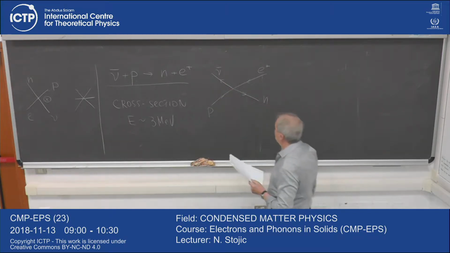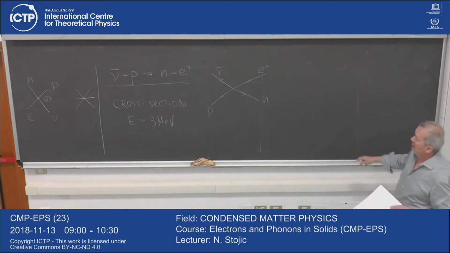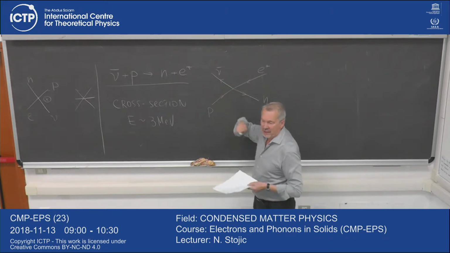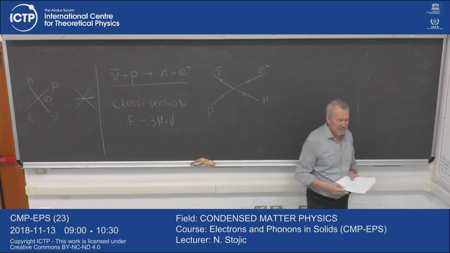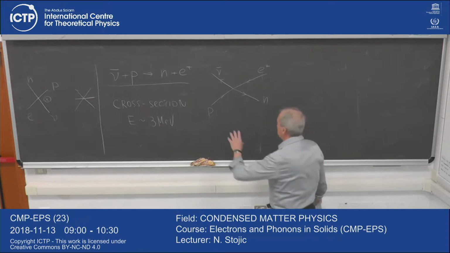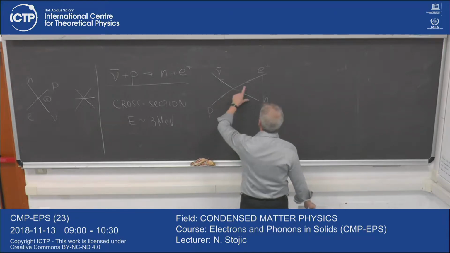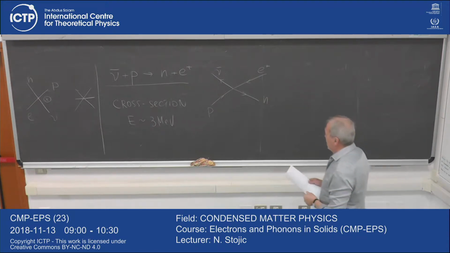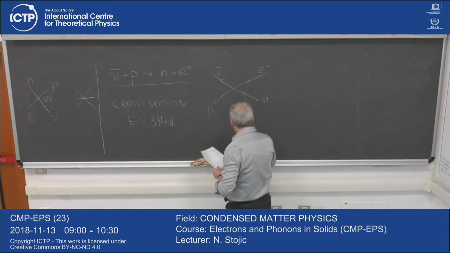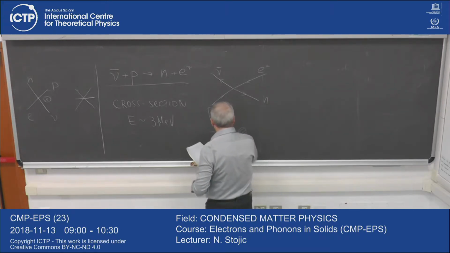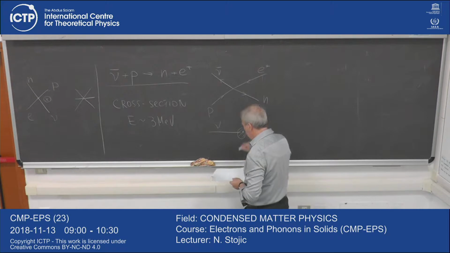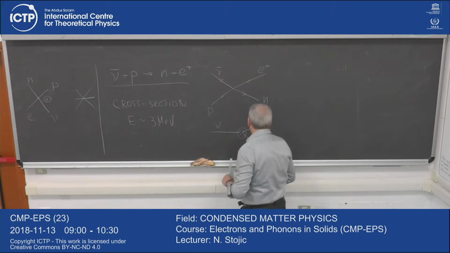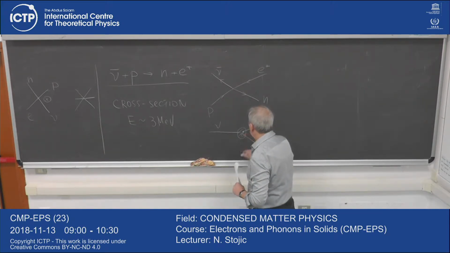We assign these arrows to fermionic fields, and for antiparticle, we assign the arrow in the opposite direction. I will just use standard notations, but for you it is just important that in the initial state we have antineutrino and proton, and they are transformed into positron and neutron. So essentially, we can consider the scattering of antineutrinos on nuclei which contain proton. And then you produce positron and a neutron in the final state.